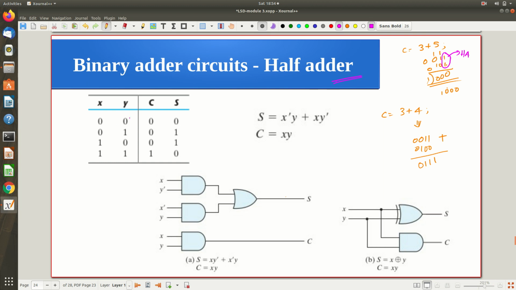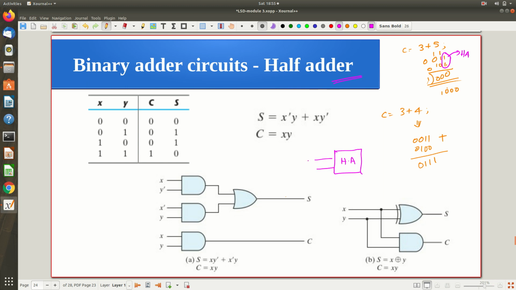So what is this task? I have a half adder circuit. Let me denote it something like this. So this is my half adder circuit. What is the input? Input and output have to be clear, right? For any combinational circuit design, you have to be clear about the input and output.